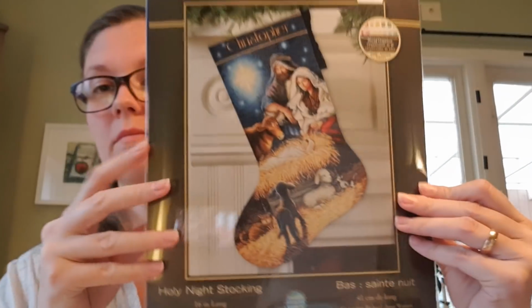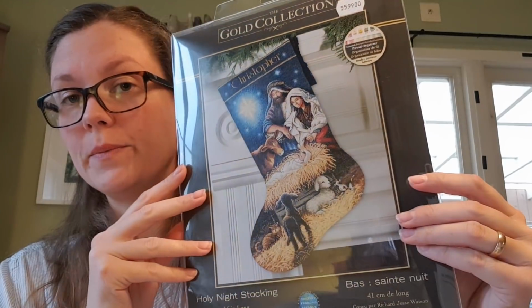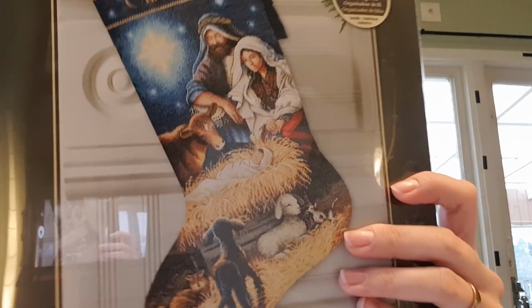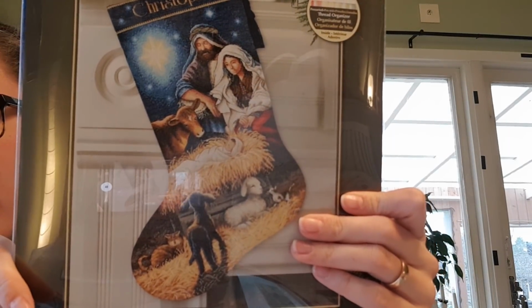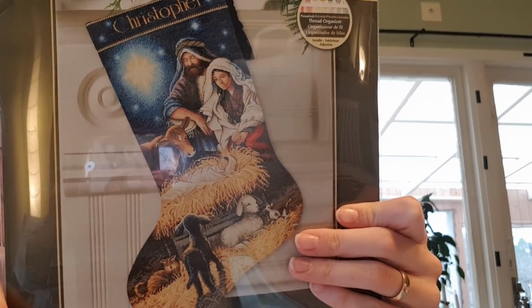Then I saw another stocking that I have been eyeing for a while, over a year, and it was this one, and I want that for myself. I think it's a gorgeous design, so beautiful. I've seen this one finished on Instagram. I don't remember who stitched it now, but so pretty.